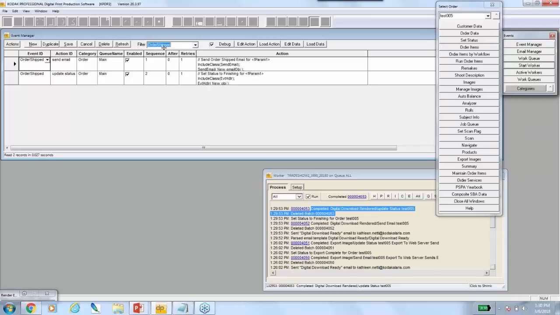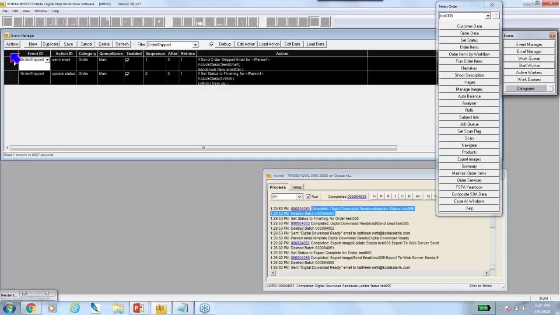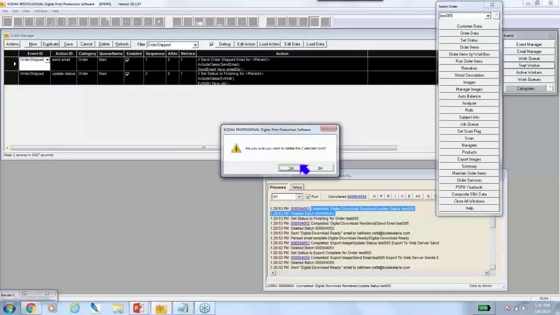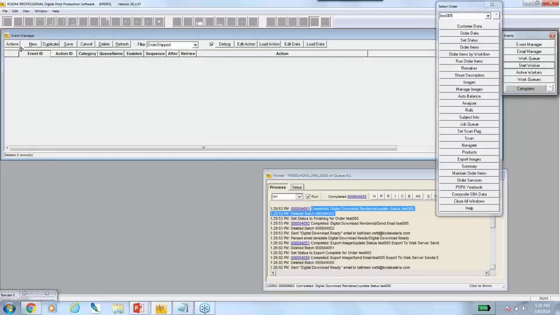So maybe that triggers some events, right? It sends an email, it updates a status, it does something. Again, you guys, I'm only using examples. So we have some examples for you in the system, but we really want you to decide how to use this. So I'll start from scratch as if your event manager table were empty, and you can start with a new event. So we give you some samples to start with.